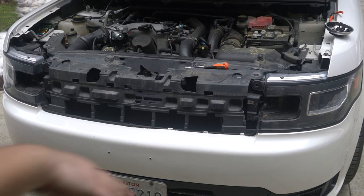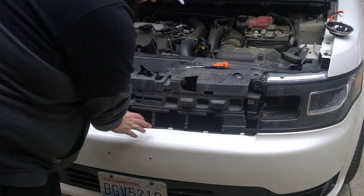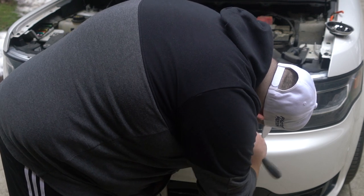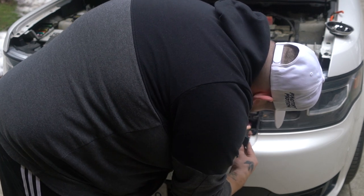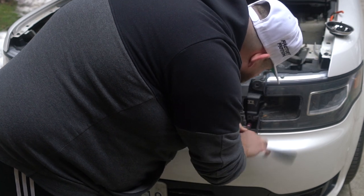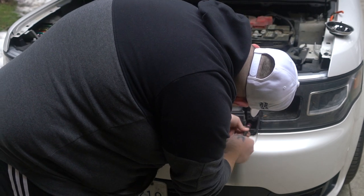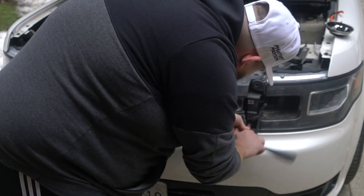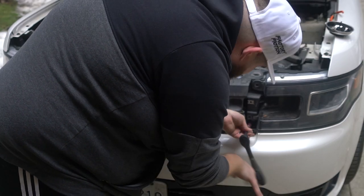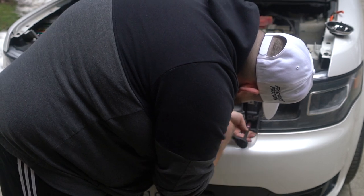All right guys, so I did try to pop that out. For some reason, I got halfway through and it doesn't want to come out anymore. So I'm gonna go back to the headlights here and we are going to see if I can get those out and if that opens up some sight for me to be able to tell where exactly those are connected and how I can get that out, or if we need to take the bumper off or what we're needing.